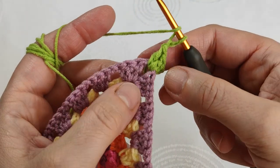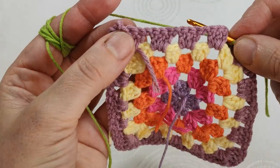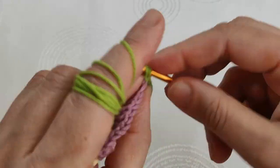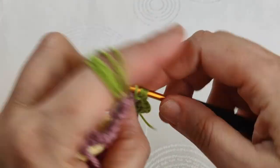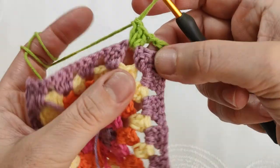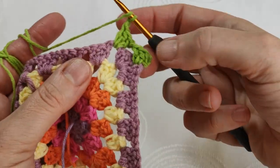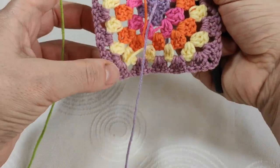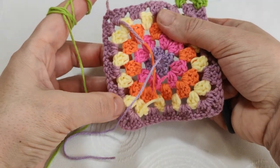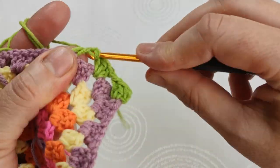When we start, we are always making one block in the corner. But in the other corners, we are making two blocks. I am making a block in the first space in the side. In the sides, we are always making one chain. Only in the corners, we are making two chains. But all in the sides, we are making one chain between the blocks, dear friends.